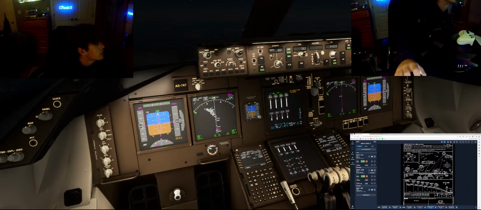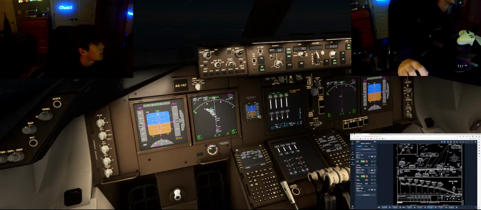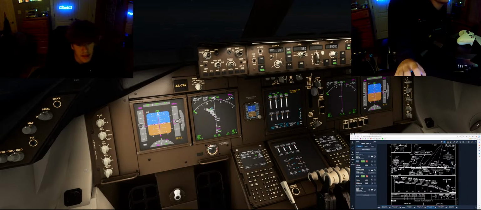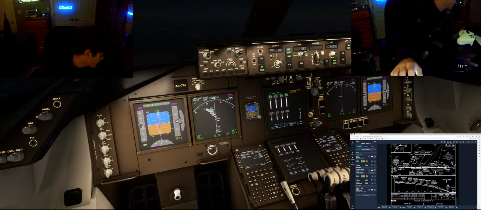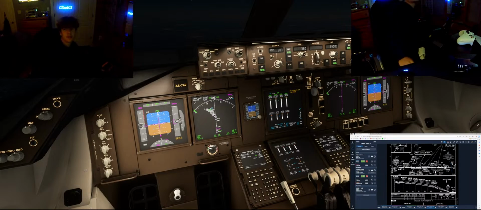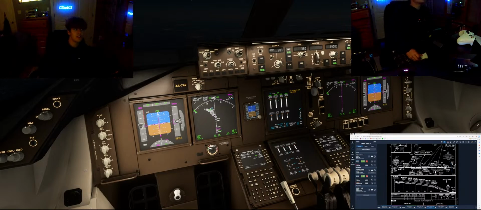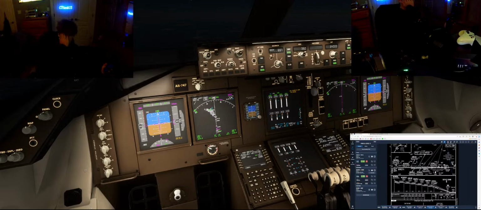Alright, so initial is 8,000. I guess after we hit Bonnet, we'll descend down to 15,000, then we'll do 9,000, then we'll do 8,000 on the initial, then we'll do 7,000, 6,000, 5,000, 4,000, 3,000, and then 2,300.